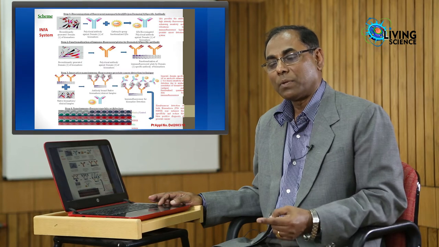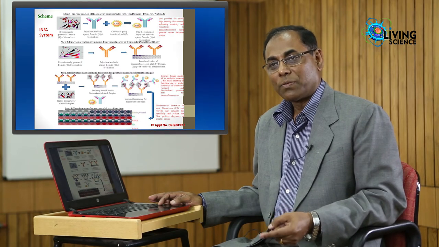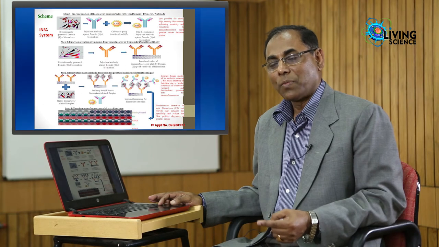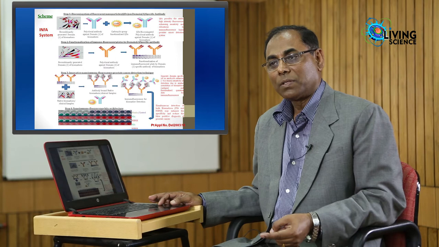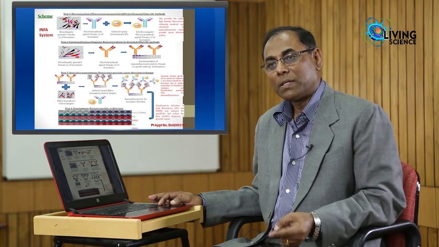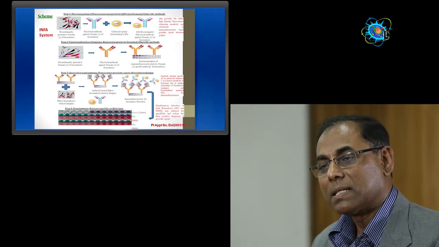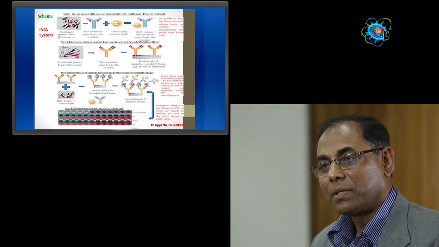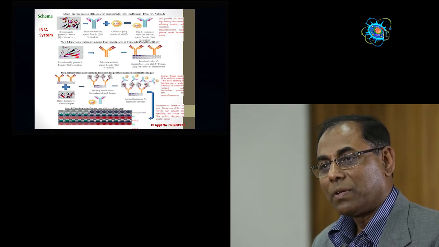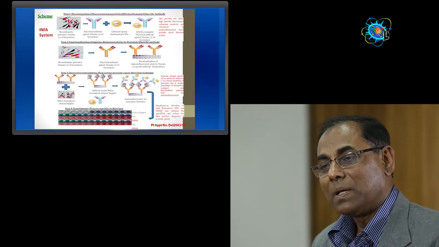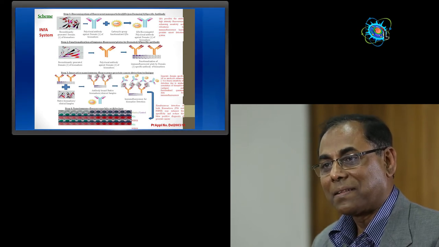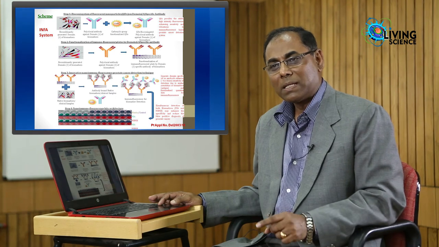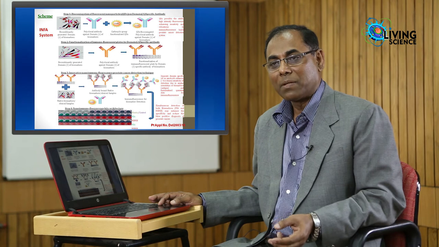But PSA levels in around 40% of cases are falsely high. So we thought to do a dual marker study. We picked up urine because that is a non-invasive test we can develop, which can be done for screening in rural areas also. Urinary PSA is possible to detect, and along with that, we want to detect another molecule called MSMB. When there is cancer transformation of prostatic epithelial cells, they reduce the production of MSMB, whereas in inflammatory and other conditions, MSMB production is pretty high. In a situation where we can see PSA levels going up and MSMB levels going down, it will be a better indicator that the person may have cancer. This whole thing we are developing with quantum dots.